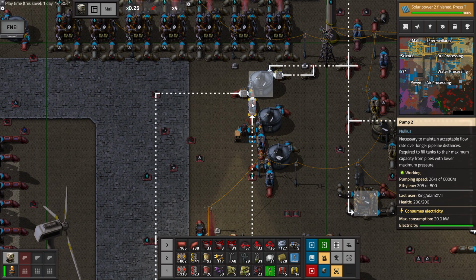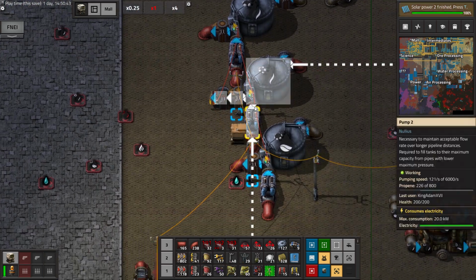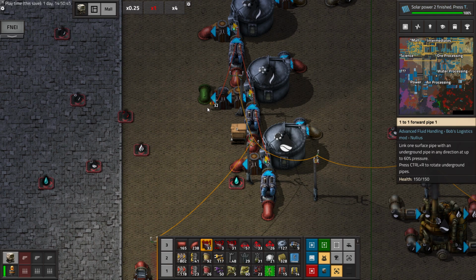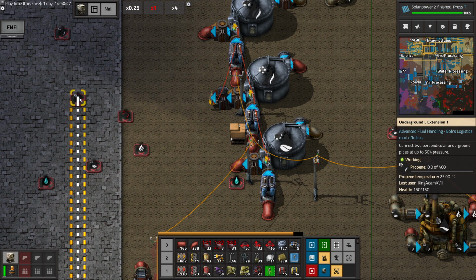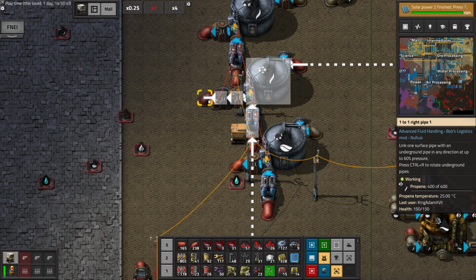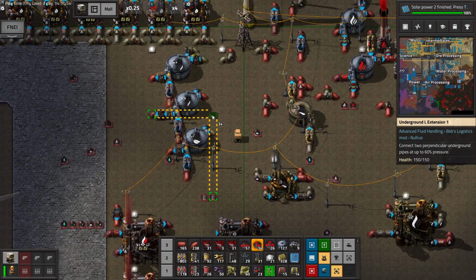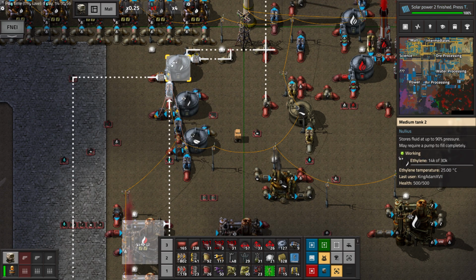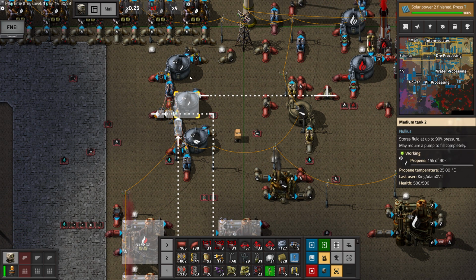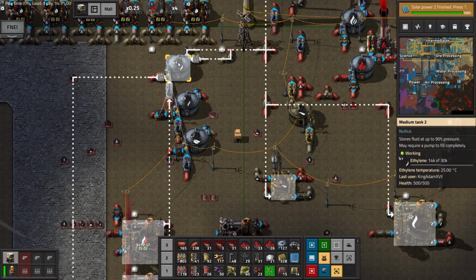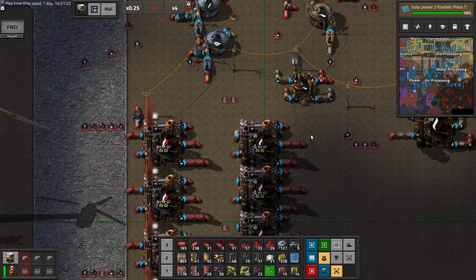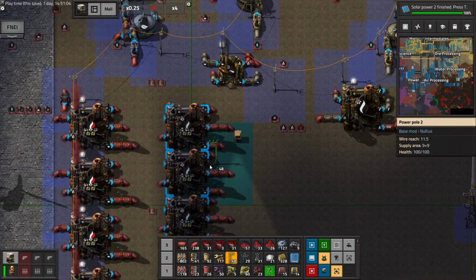That's more of a throughput issue, the reason I have good pumps, but oh well. Okay, so then we'll take that to the pyrolysis, like so. Okay. So it's not working now because the ethylene is high, which is what we want. Cool. Again, this is basically for later.